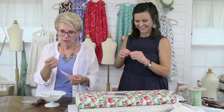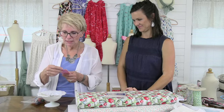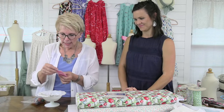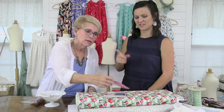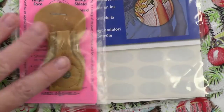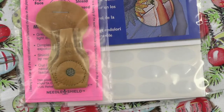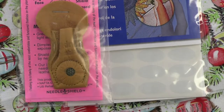Jeanette George says she doesn't use a thimble. She owns many, but her thumbs and fingers have holes in them. Right, I know. That's why I'm always poking. This one's really sore. I didn't even remember that we had this, but somebody mentioned they like it. This is a leather thimble called a skin thimble, and it has a needle shield at the very tip. That little metal shield is what you can poke your needle through with. I might test it on leather too. It probably is durable enough to withstand.